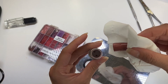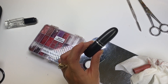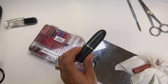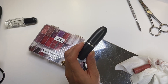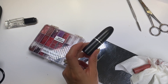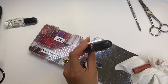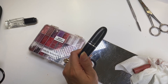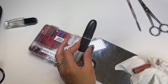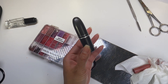Just a fun fact: MAC has a recycling program that goes toward their HIV and AIDS fund called the Back to MAC program. You turn in any packaging that is glass, plastic, or aluminum — basically any of their packaging that's not a pencil you sharpen. If you collect at least six empties, you can get a free lipstick. At their Pro stores you can get a lip gloss or a single eyeshadow instead.